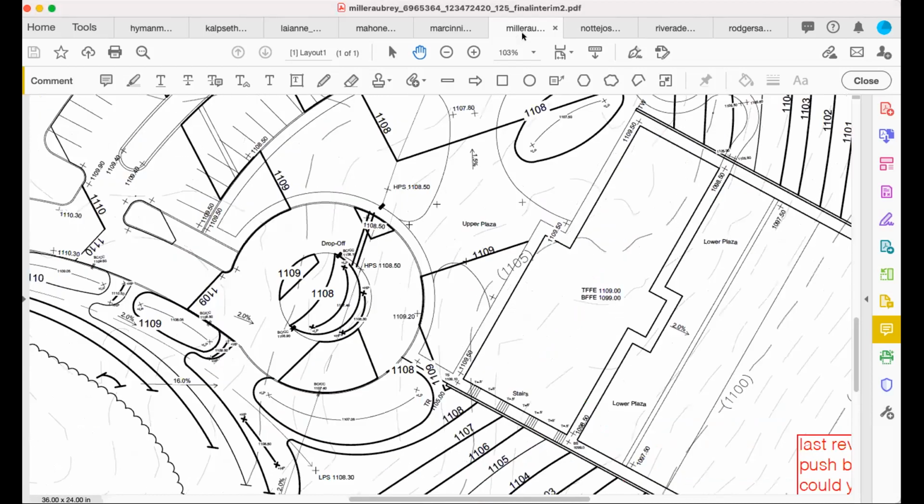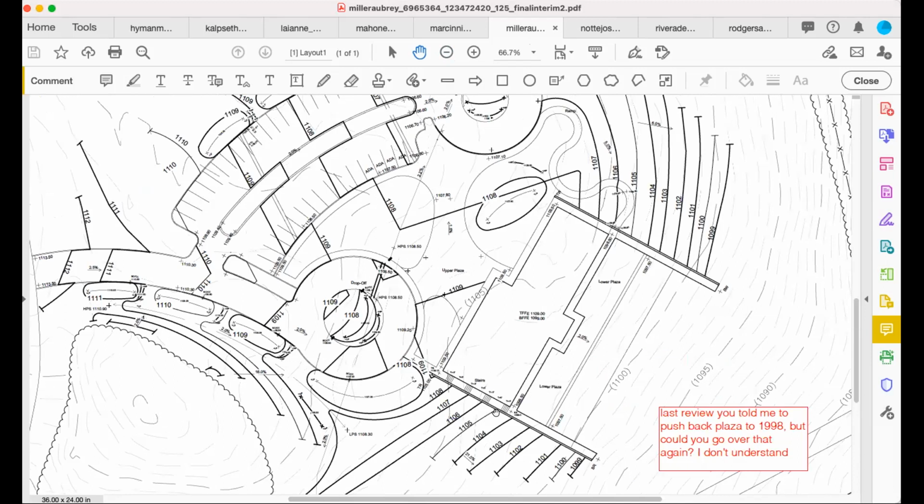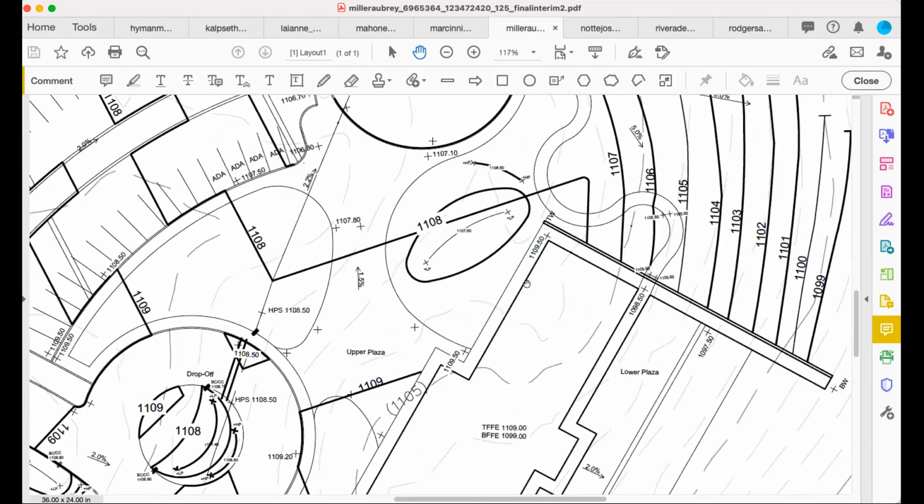Anything else that you want to discuss today? I don't think so. I know we went over my bioretention previously. Oh, my ramp. Right, we don't have a ramp design yet. Oh, I have one up there. Right, we have the lines, but we don't have the contours on it yet. So let's take a look.